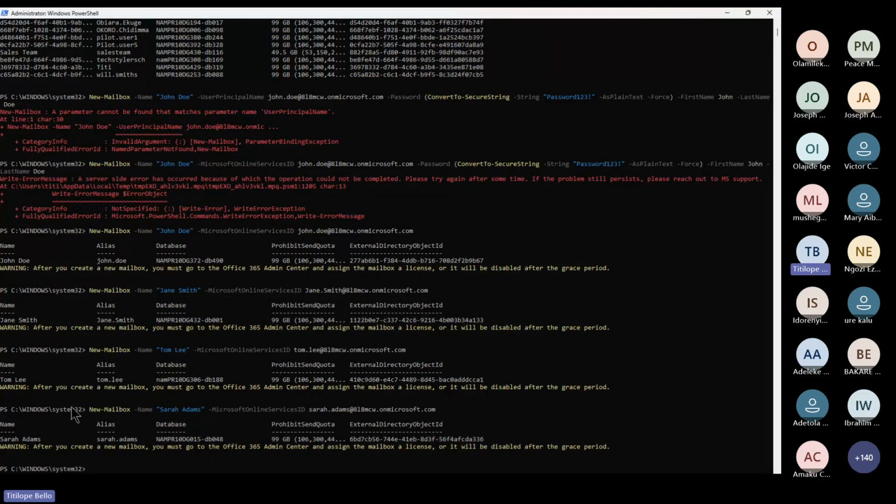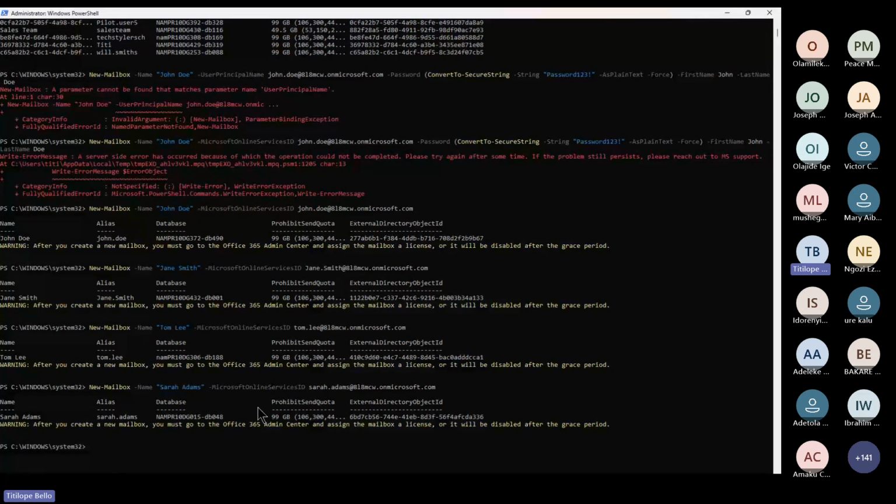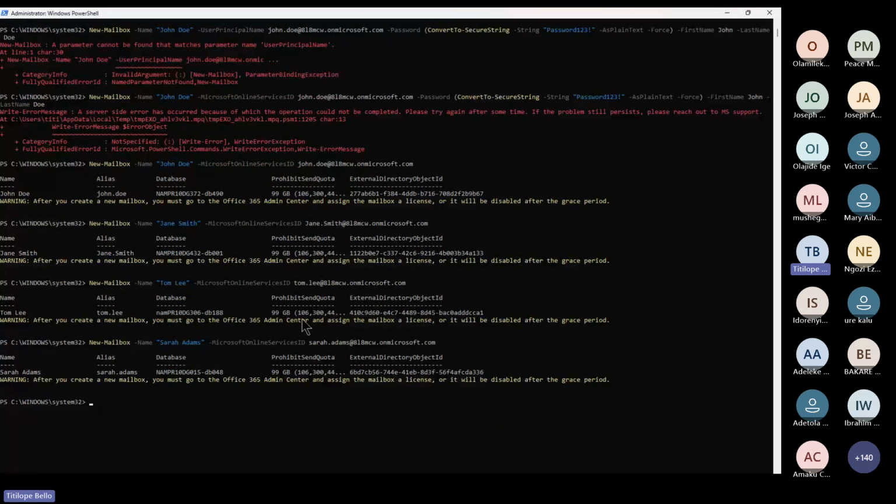So your heading will have things like first name, last name, mailbox, whatever the heading is, and then you will call it from your command to create those accounts. So you can do that as well. But just to tell you that, you see how quickly we just paste the command once, and in less than how many seconds, the mailboxes are already created.